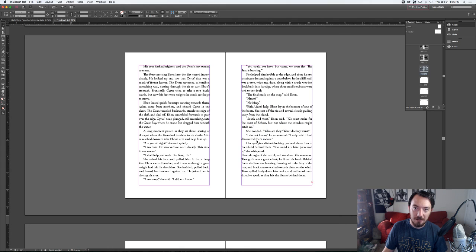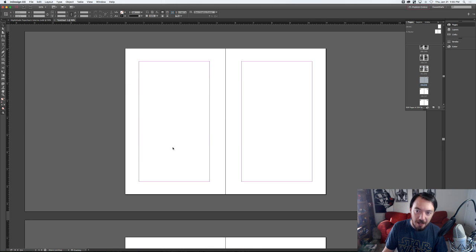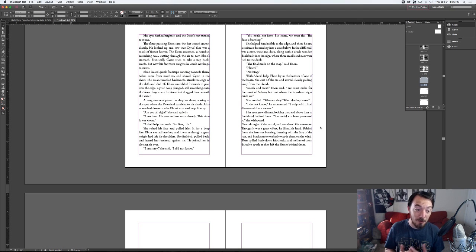Okay, we save that. We go back to InDesign. We might have to drag in the entire document again because it might have just saved a version of it. Yeah, okay, so that's not going to work until we get rid of the images and drag the whole thing back in. So this is one of the annoying things where if Scrivener would just go to InDesign, it would be so much better.